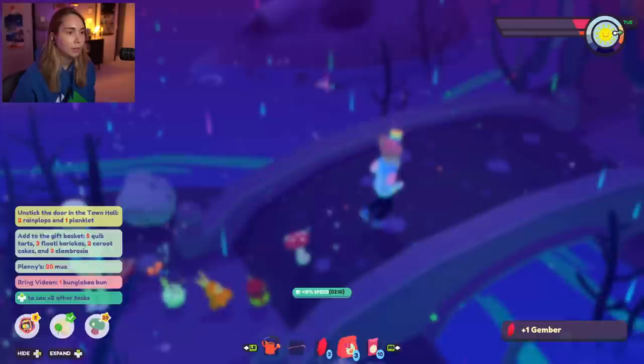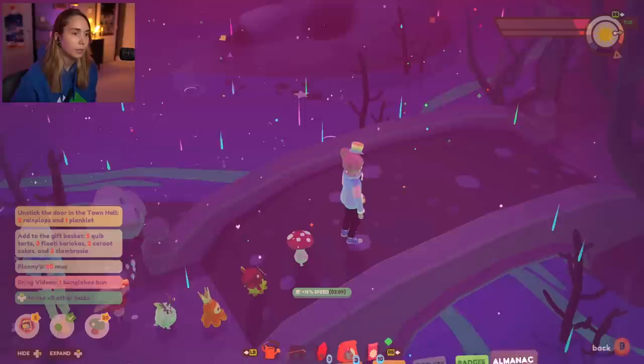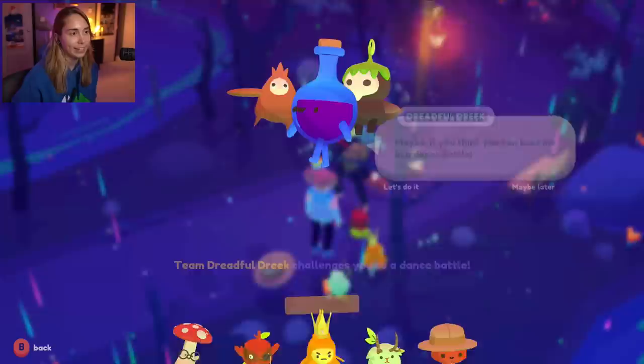Can I check recipes here? Yes. Drag plant, fluty flower, lopali flower. Oh. Okay. Oh, someone's ready for us. Hi there. Hello. Dreadful Drake. Jump scare! No thanks. Could you practice that somewhere else, maybe? Hello. Maybe, if you think you can beat me in a dance battle. Oh, I am ready. Okay, 3 members.